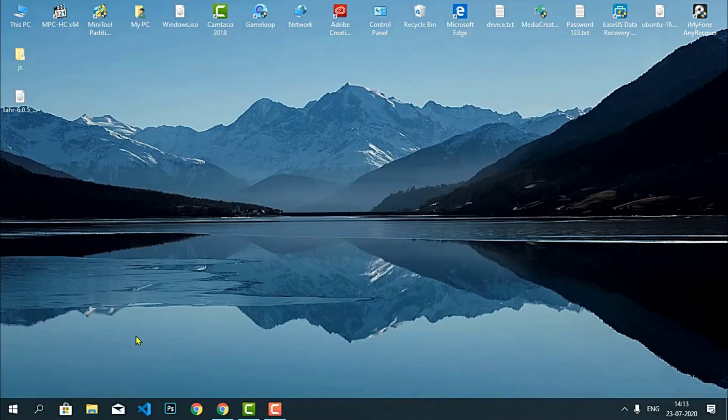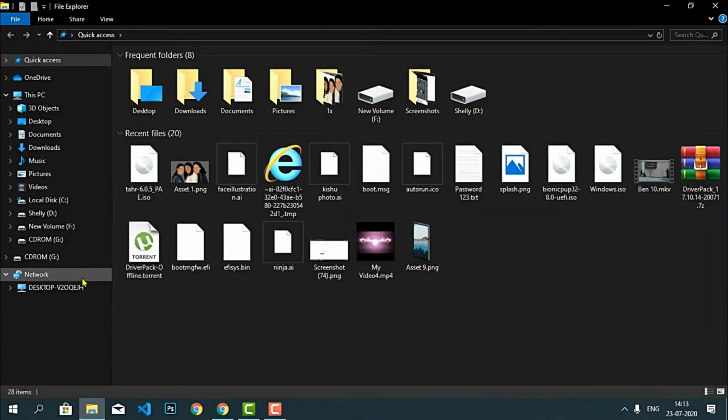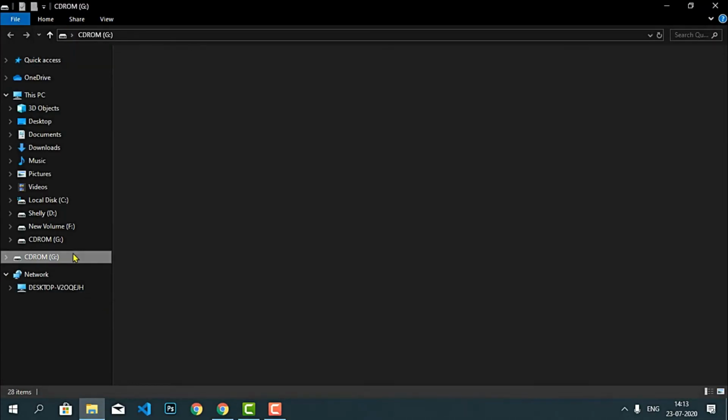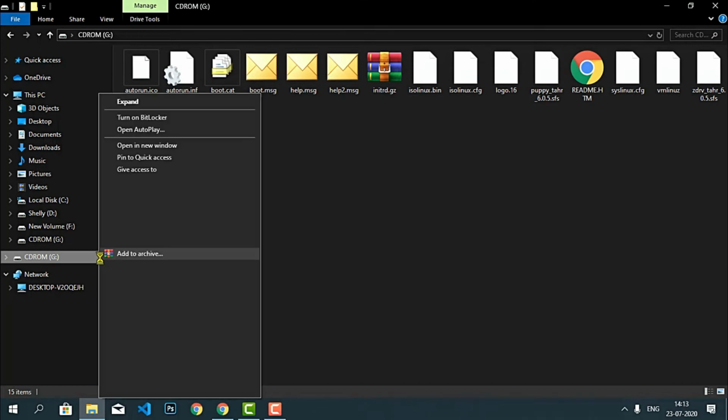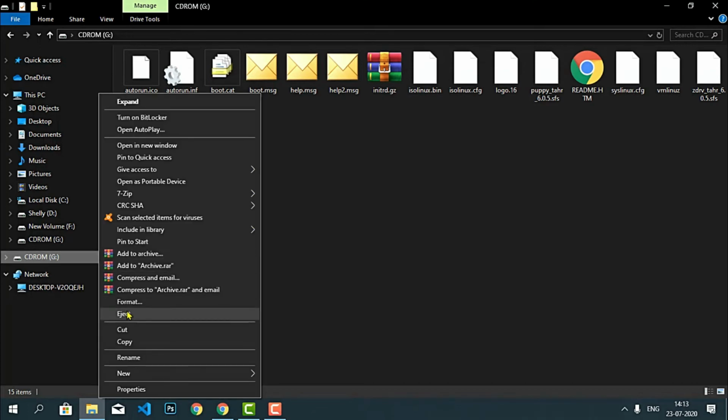As you can see, I will just show you the pen drive, this is all the files that we need to install Puppy Linux. Before leaving, eject the pen drive from your computer.